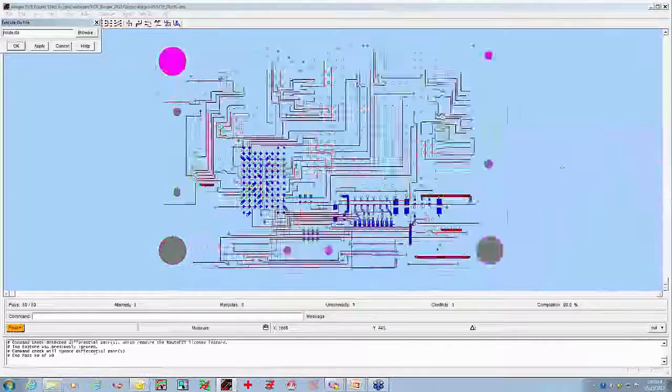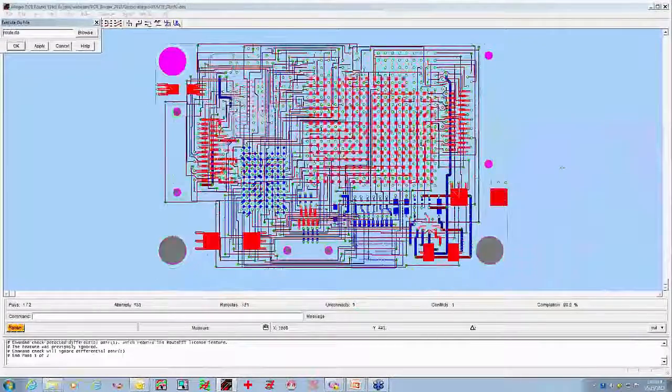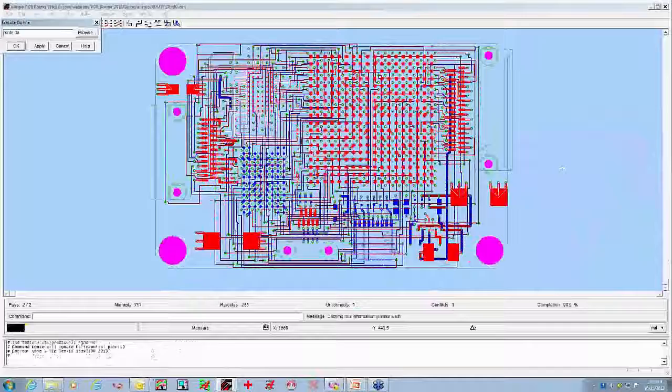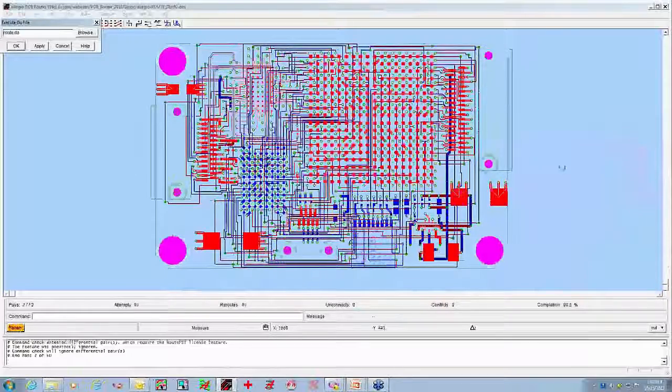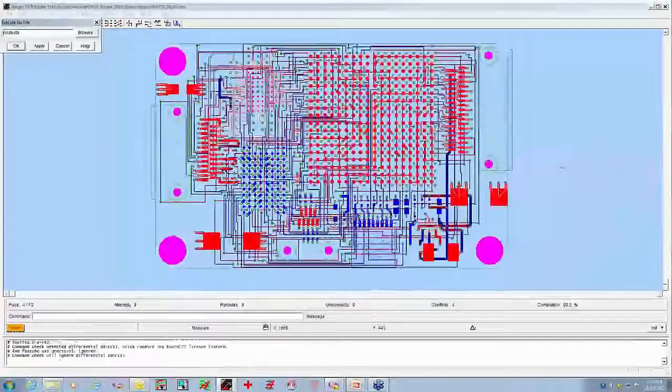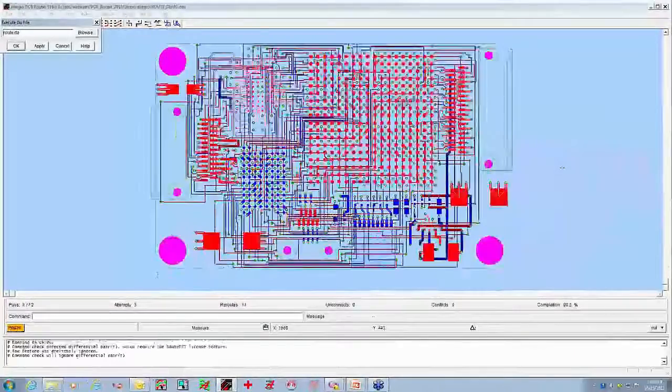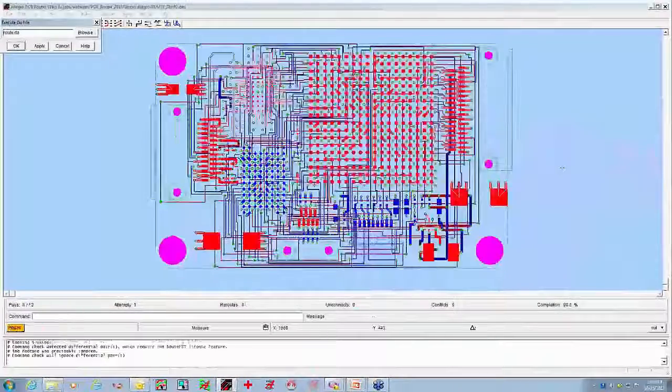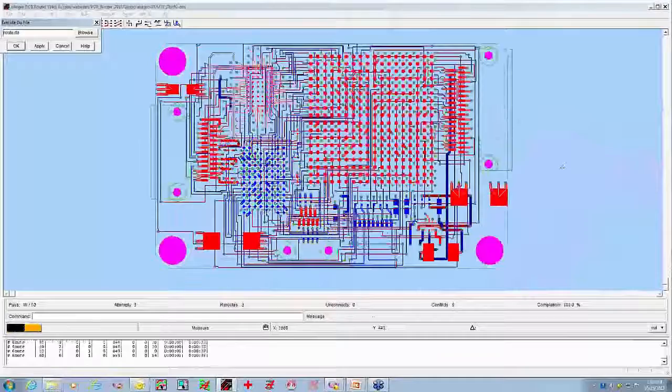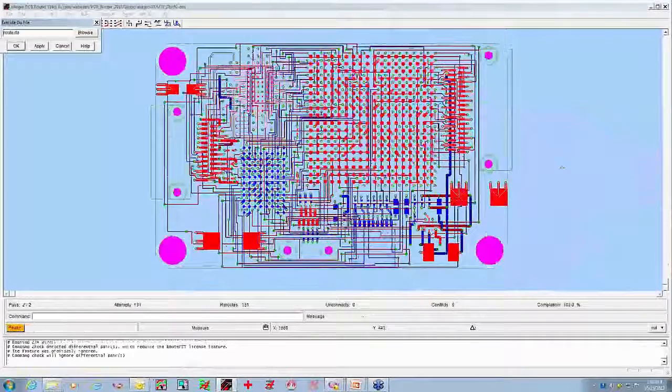So we're coming up on past 50 here. I've got 1 conflict left. It's going to do a clean right now. It did disconnect 1 wire. And now I'm hitting it with another route phase to remove those last conflicts. So now I'm at 100%.